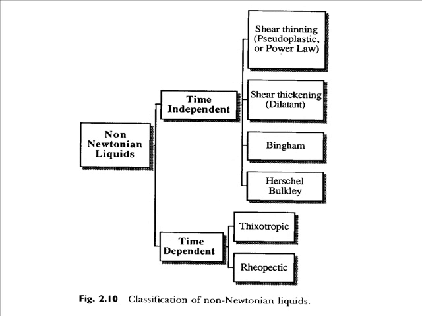This chart shows the classification of non-Newtonian liquids. Within non-Newtonian liquids, you have both time-dependent and time-independent liquids. And so there are different classifications within each of those categories. And this becomes important when you're dealing with a particular liquid and you need to work the process around the type of liquid that it actually is.